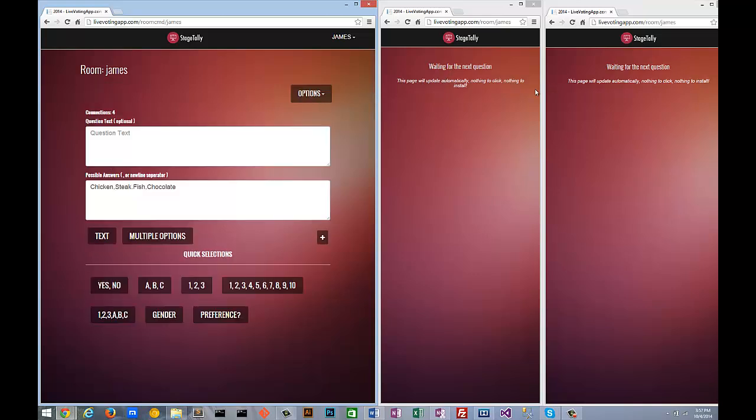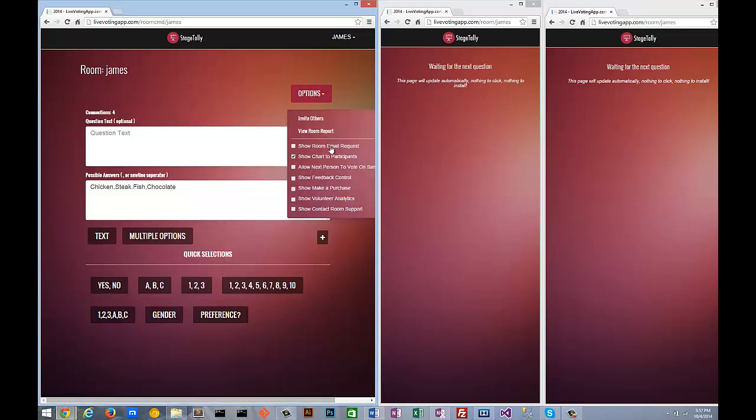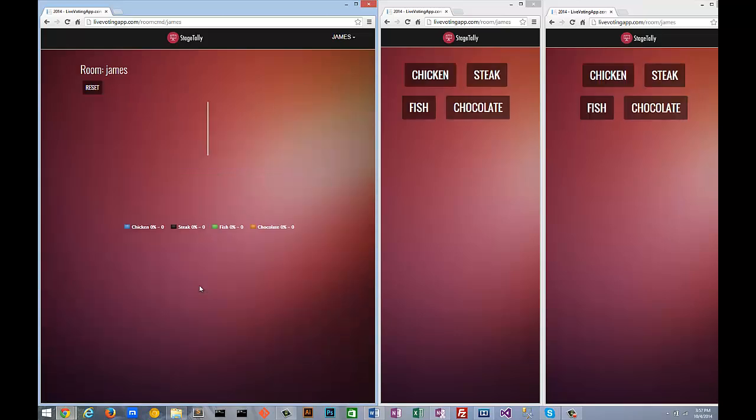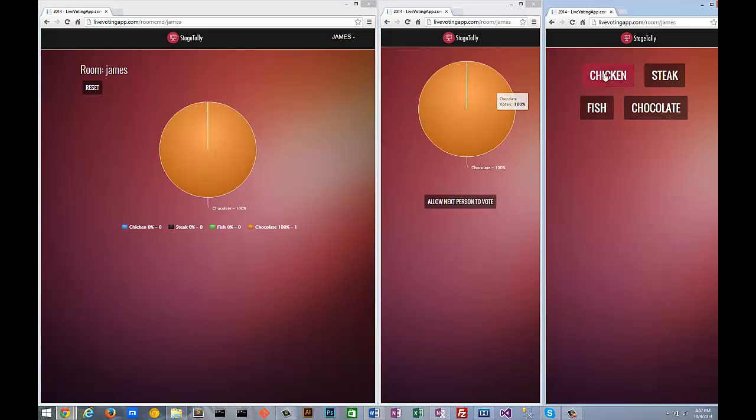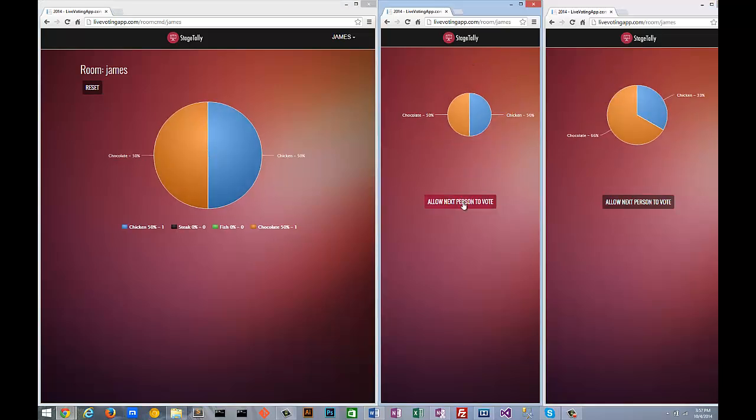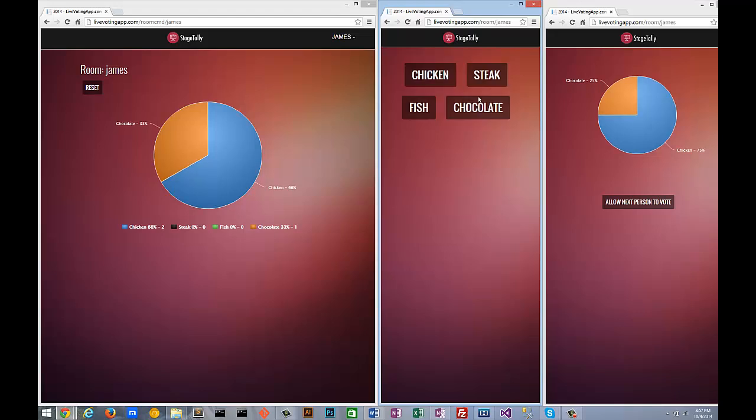So I hit reset and that's saved. And again, all of this information has been saved in the database for later reporting, things of this nature. So there's a few other things I'd like to show you. And then what if I would like to allow more than one person to use a given device? So in this case, as people begin to vote, we see here an opportunity to allow another person to vote.